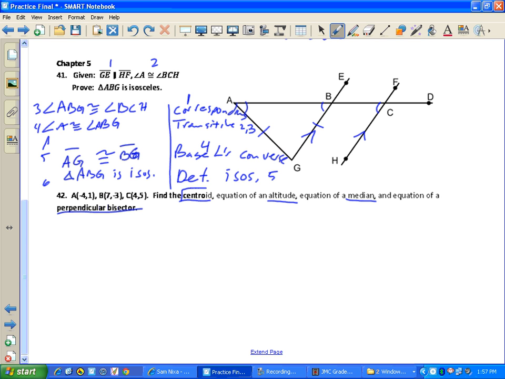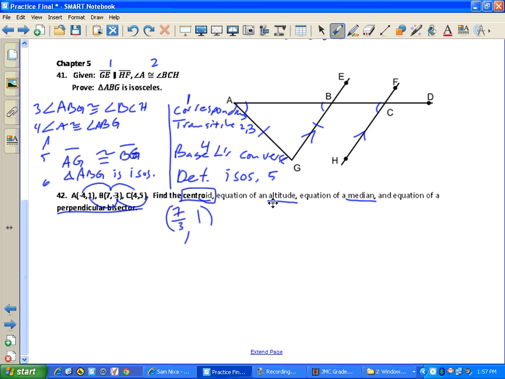And when we usually think middle, we think average, just like when we're doing midpoint. Midpoint's really an average. Centroid is also an average. It's the average x and the average y. So I'm going to add all my x's together and divide by 3 because there's 3 of them. 4, -4 cancel, leaves 7. So my centroid is at 7/3 for the x. And the y, if I add these two, I get -2. Added to 5, I get 3 divided by 3 is 1. There's my centroid.